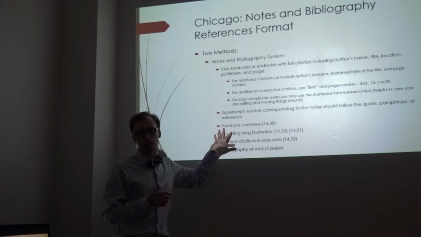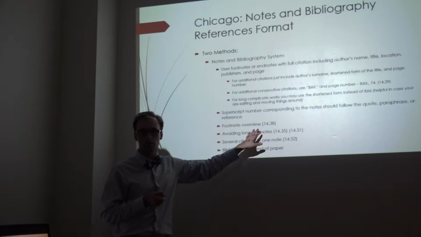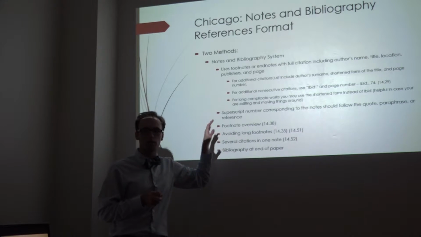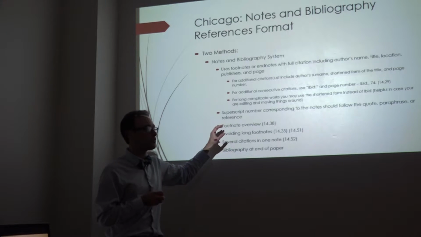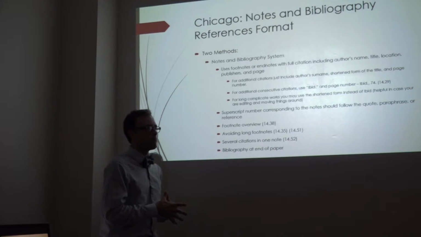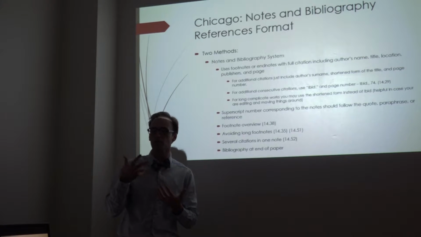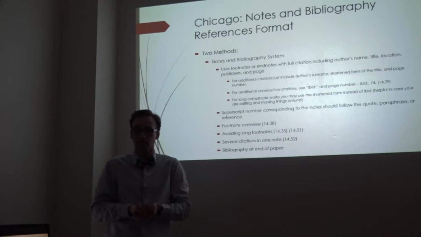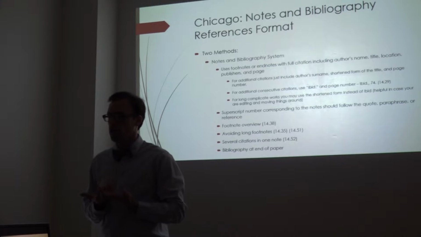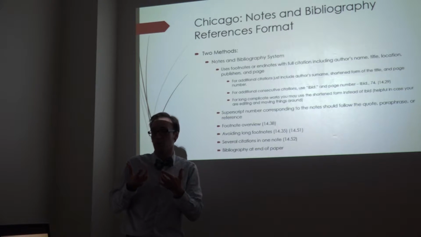For a really good footnote overview, refer to Chicago section 14, number 38. It gives you pretty much all the basics that you need to know about footnoting. There's a couple things I want you to keep in mind though. Footnotes give you the liberty to explain some things in the footnote that might not necessarily be in the text, or add quotes or do things within footnotes that you don't find within the text itself.